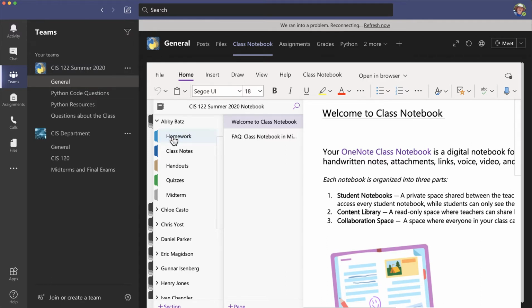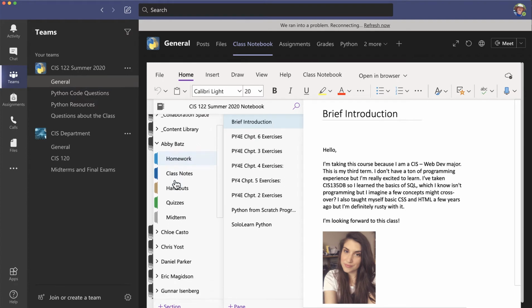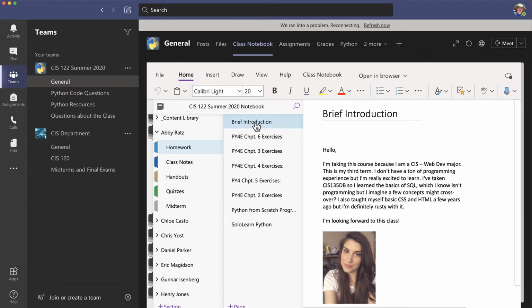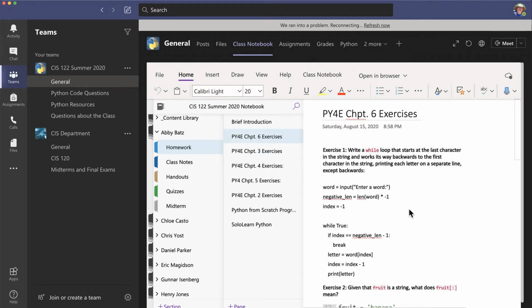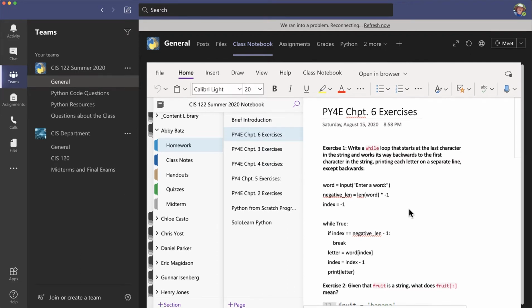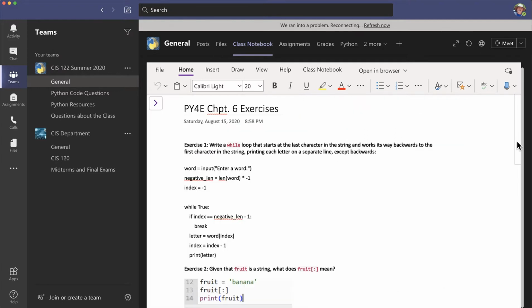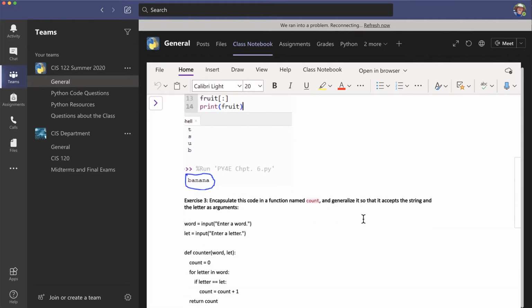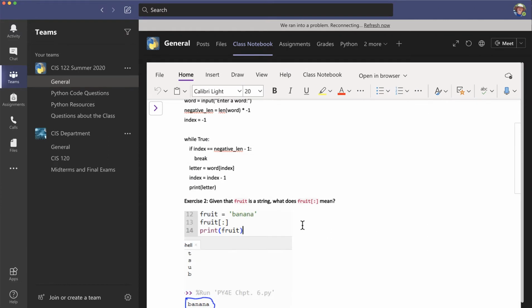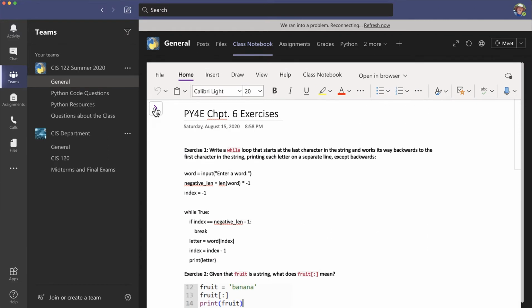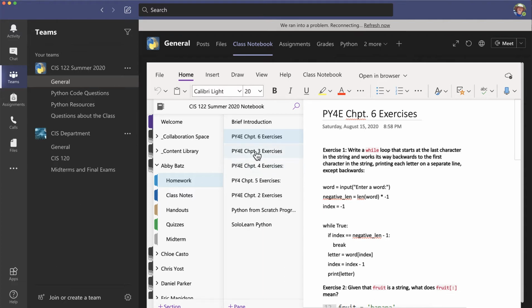Students post things in their homework space, and you'll notice in their homework space, I asked them to do this brief introduction. They post that. They put a picture of themselves there. That's cool. And then they started posting their various exercises, and using my pen interface, I can go in and actually write on these various exercises. There you see me, I circled that, for instance. I didn't do much on this one. Let's go back, see if I did something on.